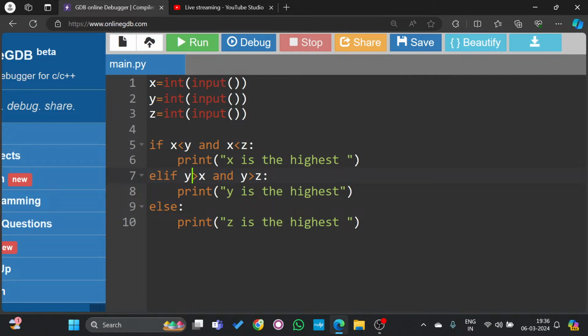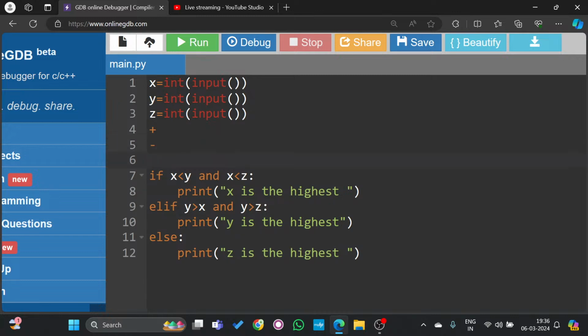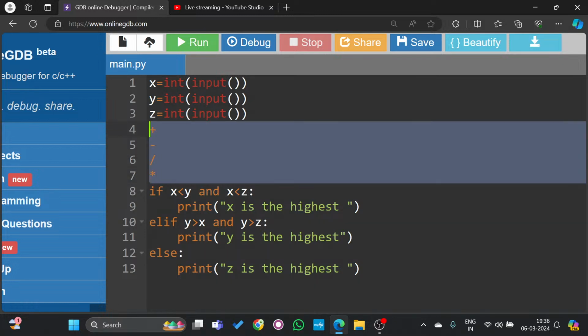Now, I want you guys to write one program where you are taking two numbers from the user. After taking these two numbers, you need to ask the user to input a string. The string should be either plus or minus or divided by or into. Out of these four, the user should enter any one of the strings.